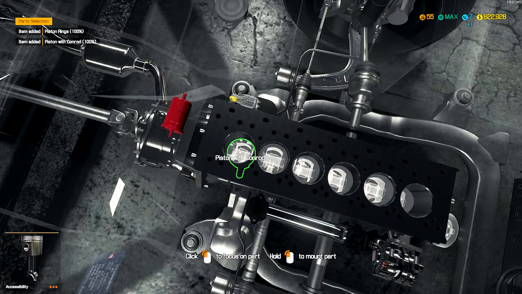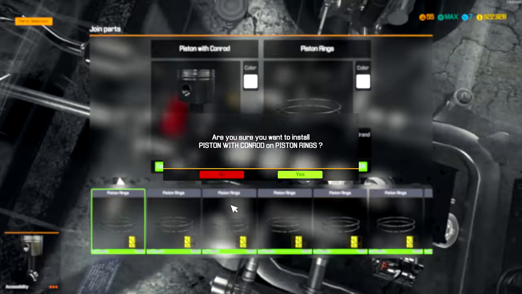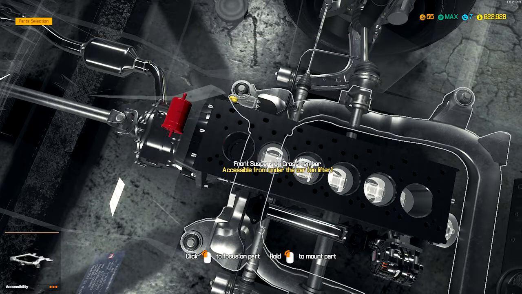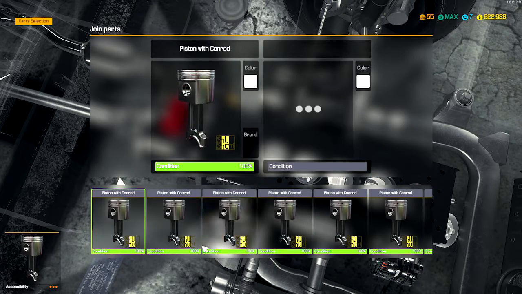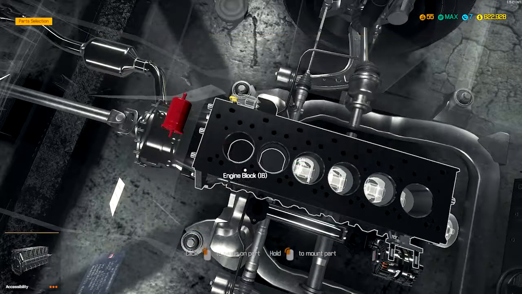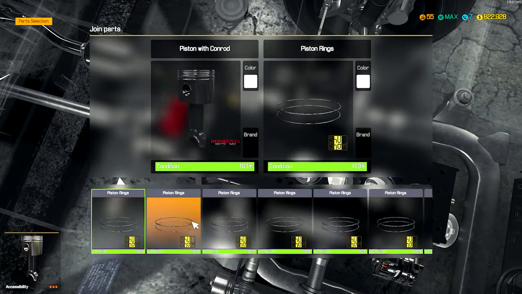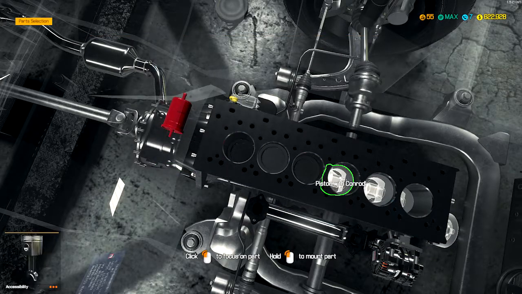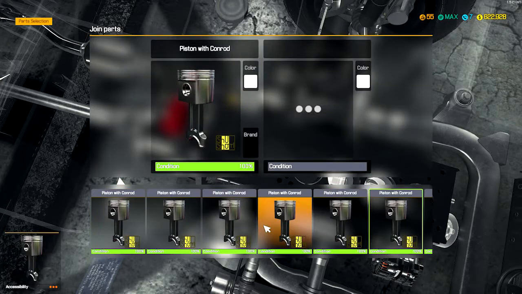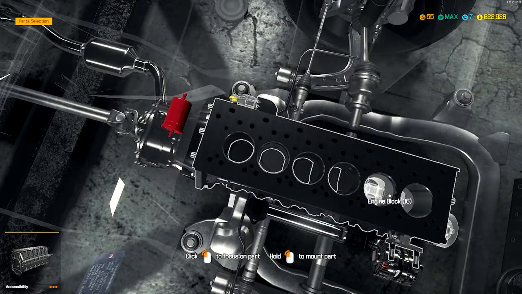Want my newer pistons in here. I bought a bunch of, yeah, there they are. I was gonna say I bought a bunch of pistons because the armored vehicle over there is a 12-cylinder motor, so I needed quite a bit of pistons for it, to say the least. So that's what they're all sitting in there for.